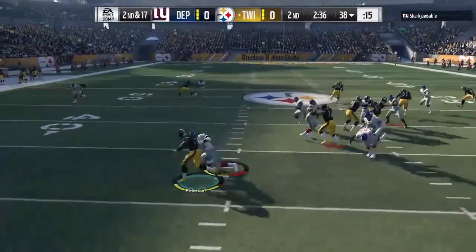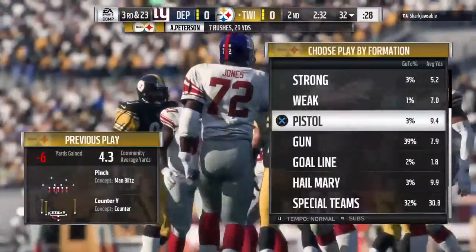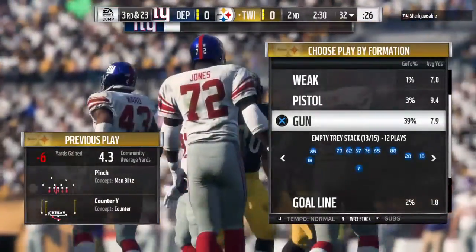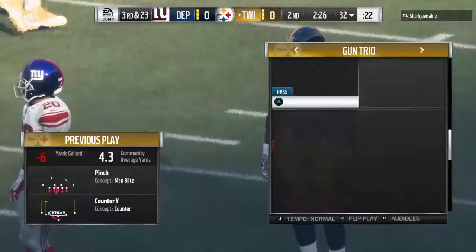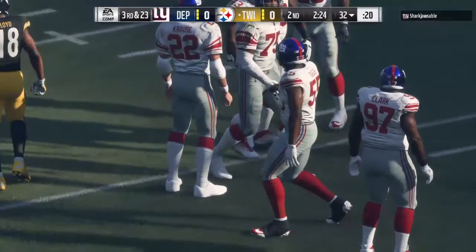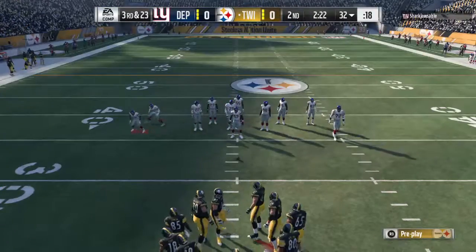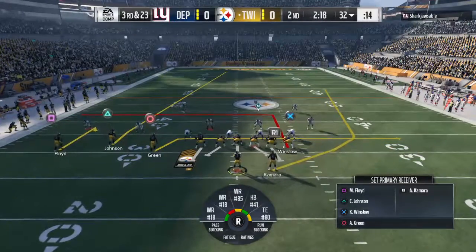They run the counter now. It's Peterson. And he'll lose yardage. Brought down at the 32. They call that a loss of 6 yards. And it's 3rd down now. Need something from deep in the bag of tricks here after 1st and 2nd down went backwards. It's 3rd and very long.